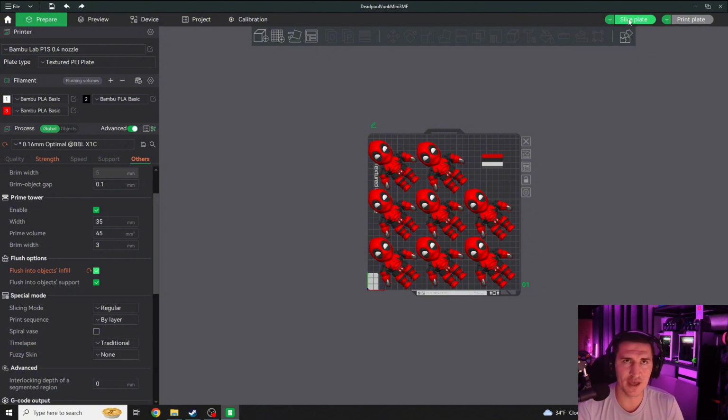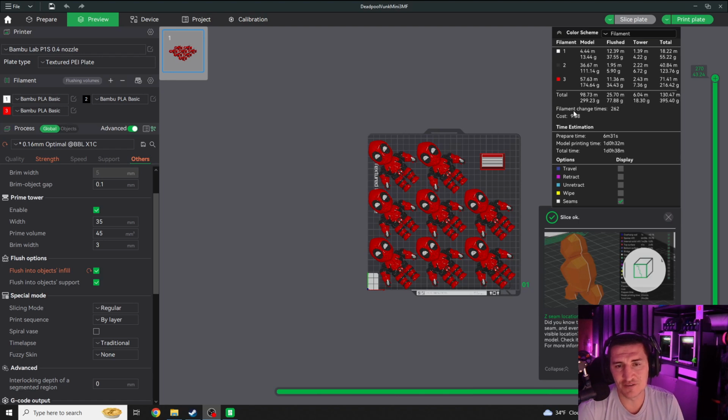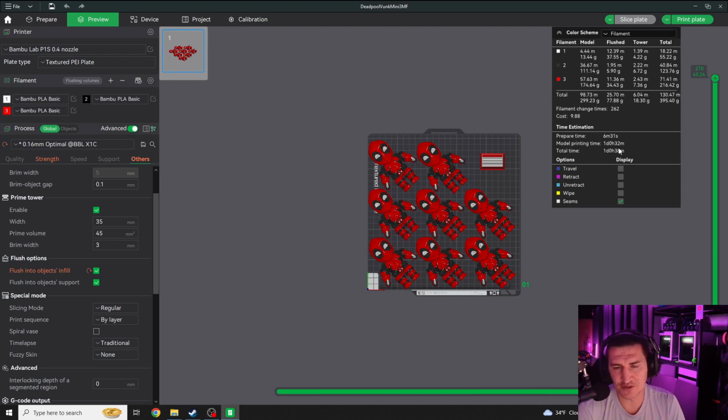I do remember it was $9.05. So let's see what this did with this first slice. As you can see, we've increased filament usage. It did increase in time. Both of these could probably be attributed to the 0.16 millimeter layer height instead of the 0.20. But we're going to do another trick to cut down on usage and purge going away. That's what we're focused on. We don't want a lot of filament to be purged into the waste bin. As long as it goes in the model, that's okay.